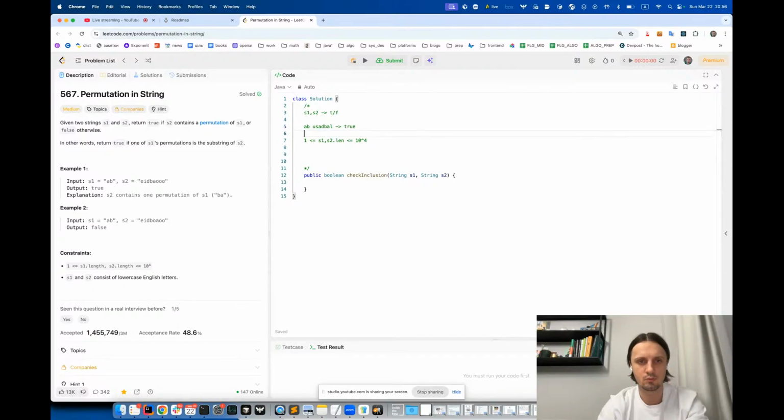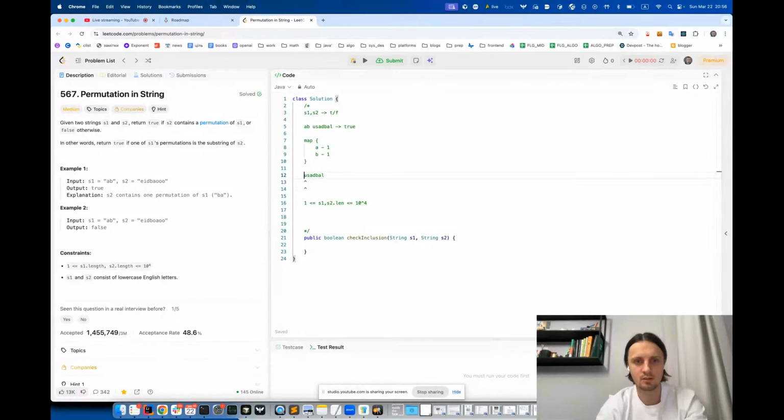So what we can do is create some kind of map of values that we need to check, and then we go through our string and check. So okay, U doesn't have any in the map.